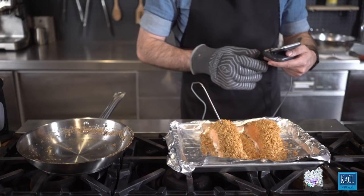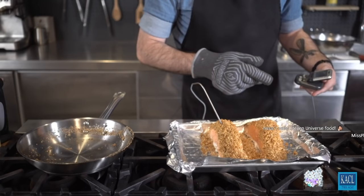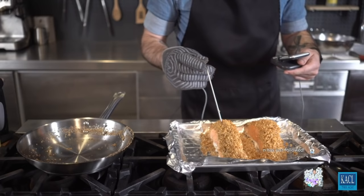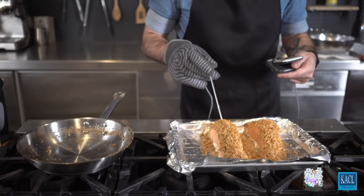Oh, man, I'm still getting 115 on one of these. This guy's good to go, but this one's still at 115. Whatever. Can't you eat fish raw? Sushi. That's what I hear. All right. You know what? So we can get going here, let me take it one more time. Yeah, this is going to be very medium rare. That's the way I like it. So, guess what? I'm going to call it.